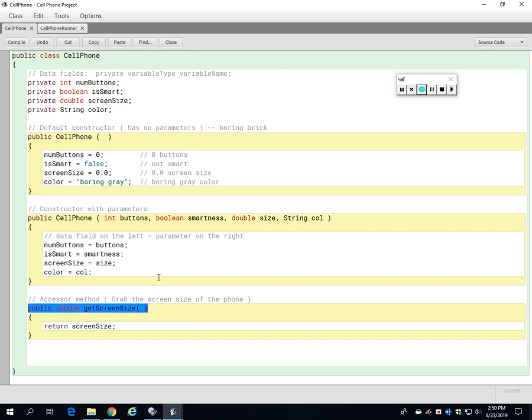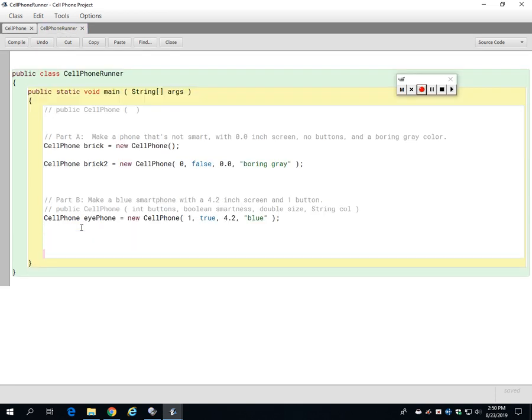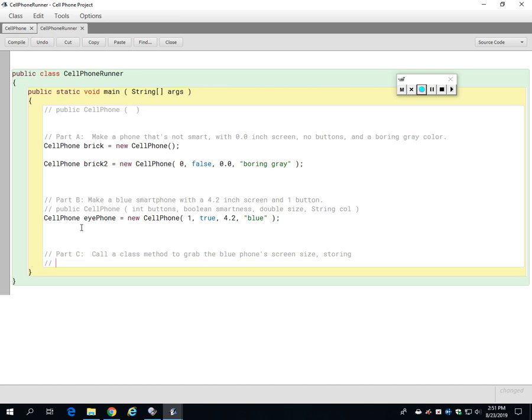I will actually copy and paste this into part C. So part C, what I will do is I'm just going to call a class method to grab the blue phone's screen size, and then I'm going to print it. Well, I'm going to actually store it in a variable and then print it.